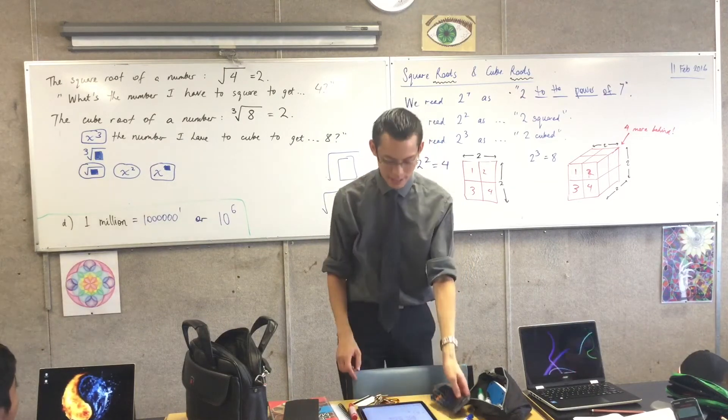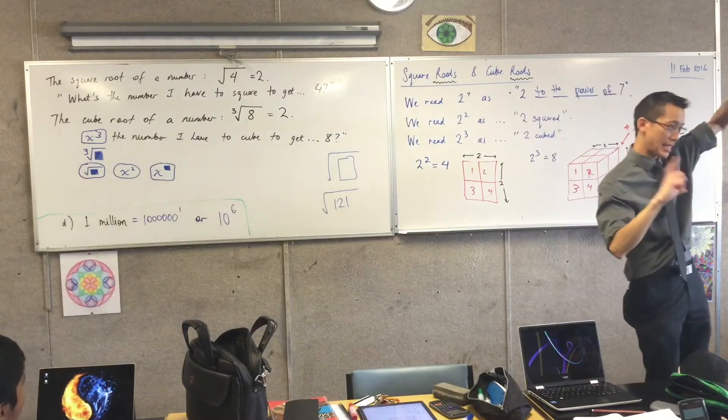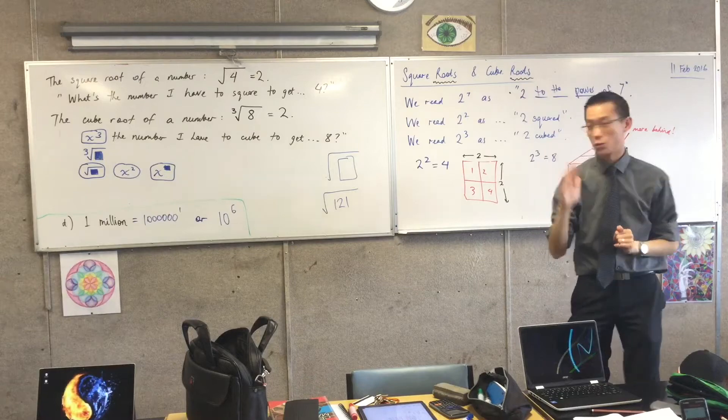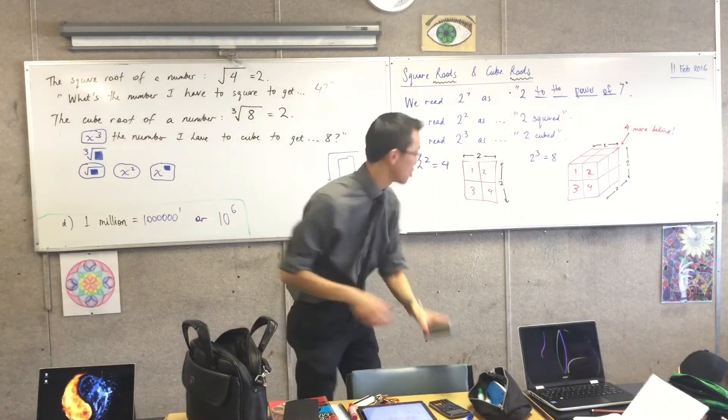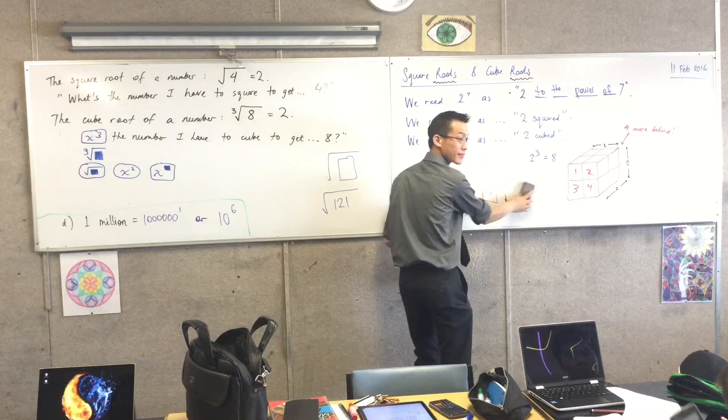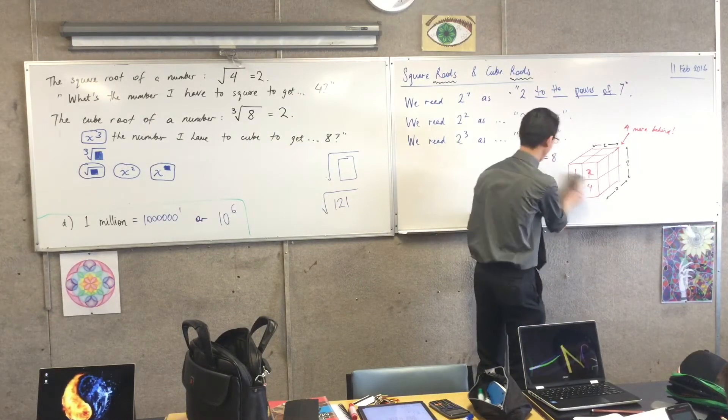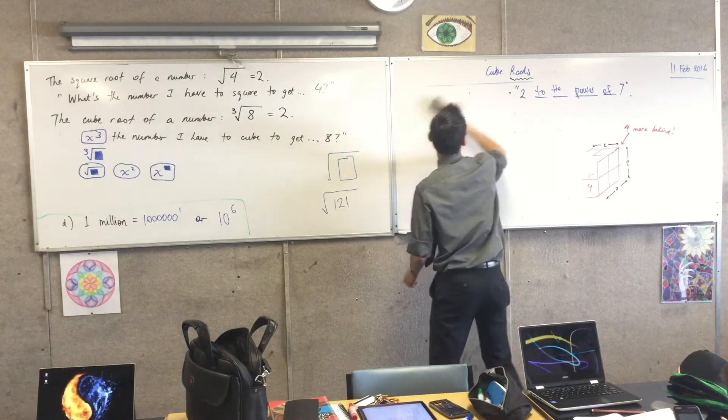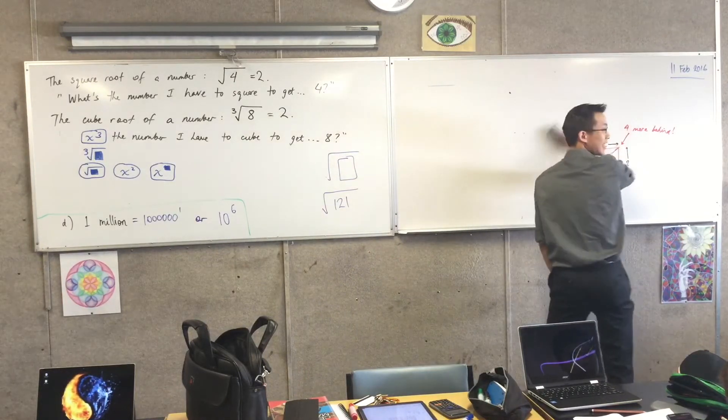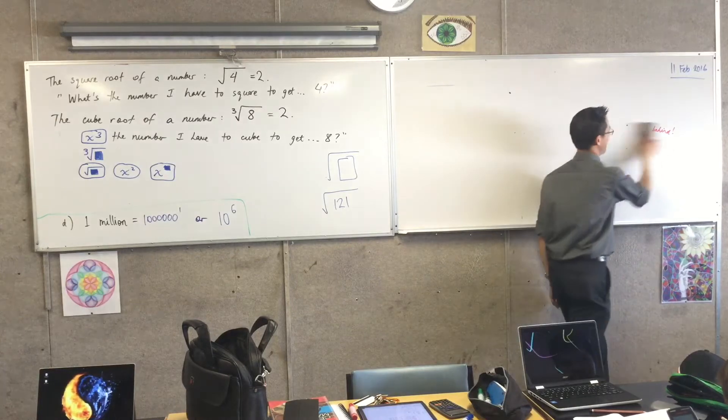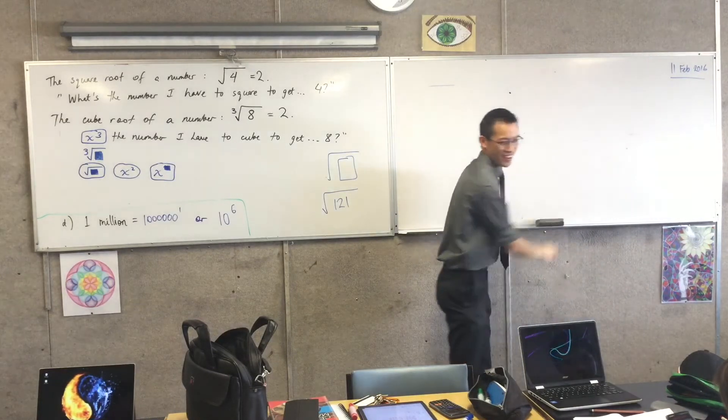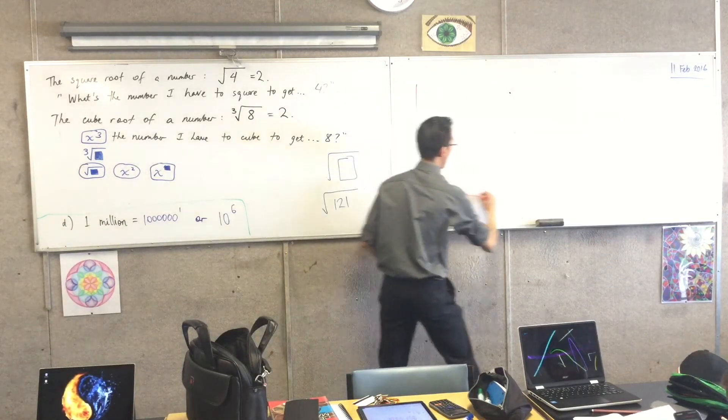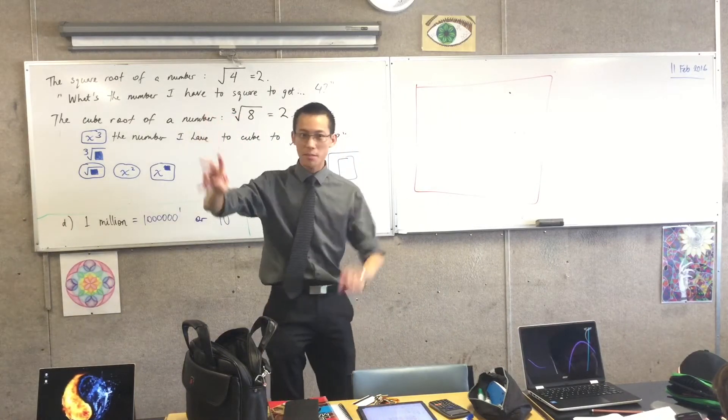Alright. So, one last thing before I set you on the exercise. Would you please draw for me a table? I'd like it to have 2 columns and 1, 2, 3, 4, 5 rows. Would you do that for me? That'll be the last thing we do together, and then I'll set you to work. I can be X and Y actually doing this thing. I asked you to draw for me. This is the last thing. A table, 2 columns, 5 rows.